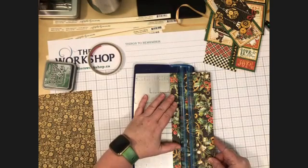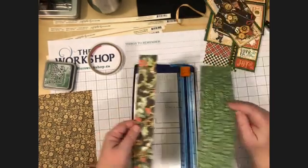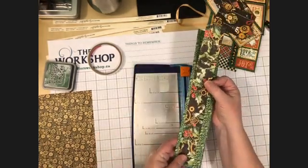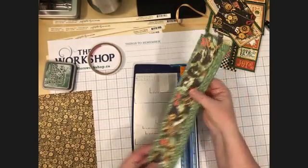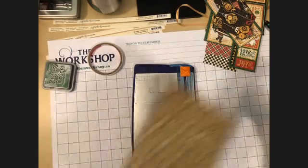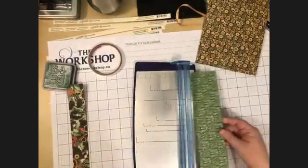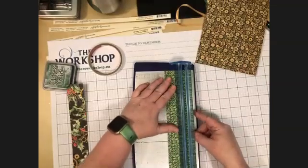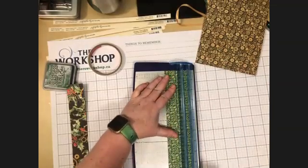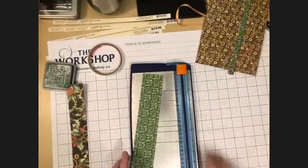Inch and a half. I guess in theory, you could do that too. There is enough. You know what, I'm going to do that. On this one, I'm just going to use the reverse here. So I'm going to do 2 inches out of that. So I just have a little sliver of that left over.